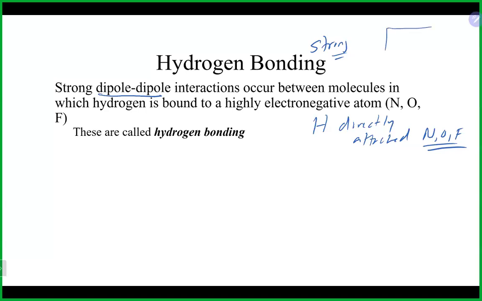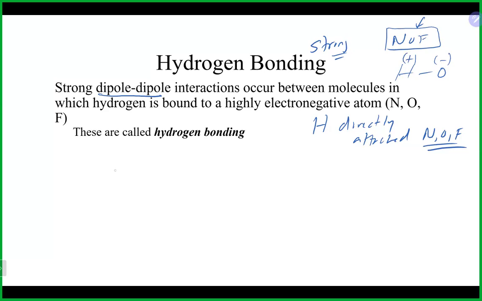And again, if you look on the periodic table, you have your nitrogen, oxygen, and fluorine. Those are your most electronegative elements, with pretty high electronegativity as you go up and to the right on the periodic table. Because the hydrogen is bonded to that, it's going to create a pretty polar bond on hydrogen. It's going to create a pretty good separation of charges and a really big positive charge there.